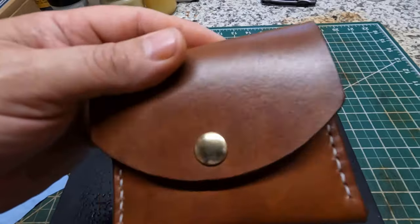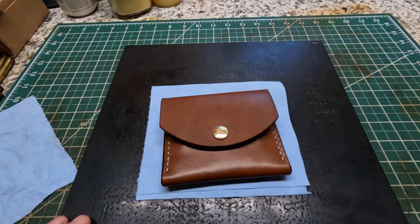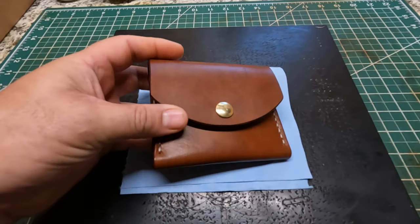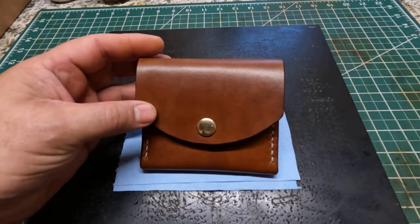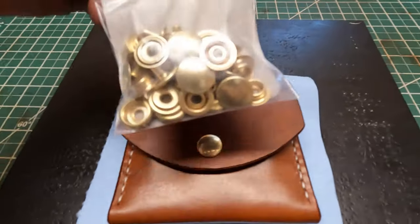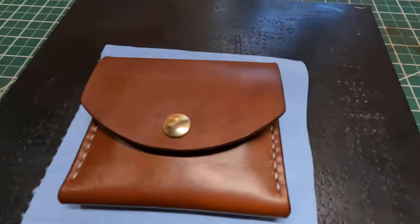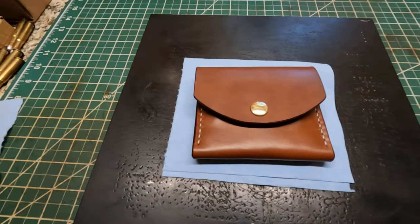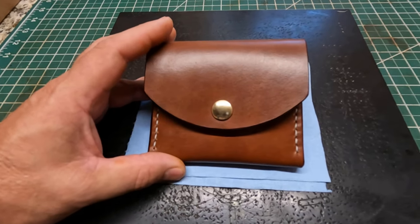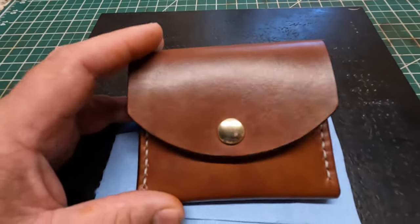Believe it or not, y'all, trying to find brass snaps in a certain size is a lot harder than you think. I actually found these through Springfield Leather, and they're supposed to be real brass, and they're really good snaps. They sit really well. So I ordered two packs of them, right there. They're made in China, but I tried looking up some made in the United States, and it's just hard to find any. If y'all know any that are really good and made in America, let me know in the comments below, because I would like to know.